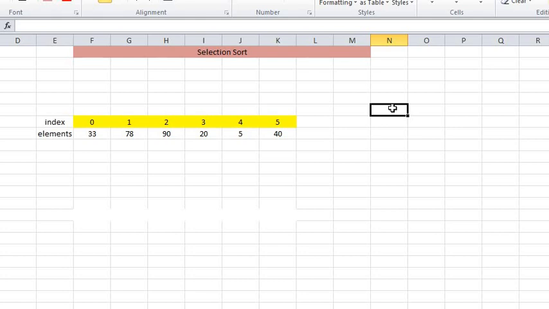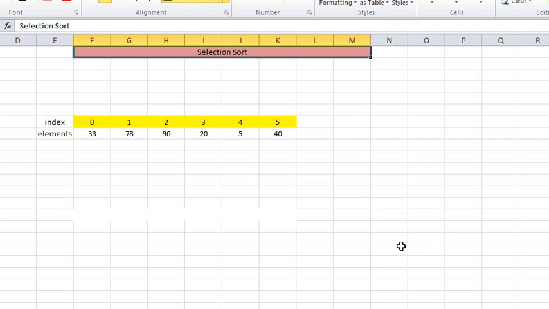In today's lecture, we will be learning about a new concept, that is selection sort, another sorting technique to arrange the elements in a particular order. In this technique, we are given an array of elements and we have to sort them in a particular way. How we are going to do that, let me just show you.